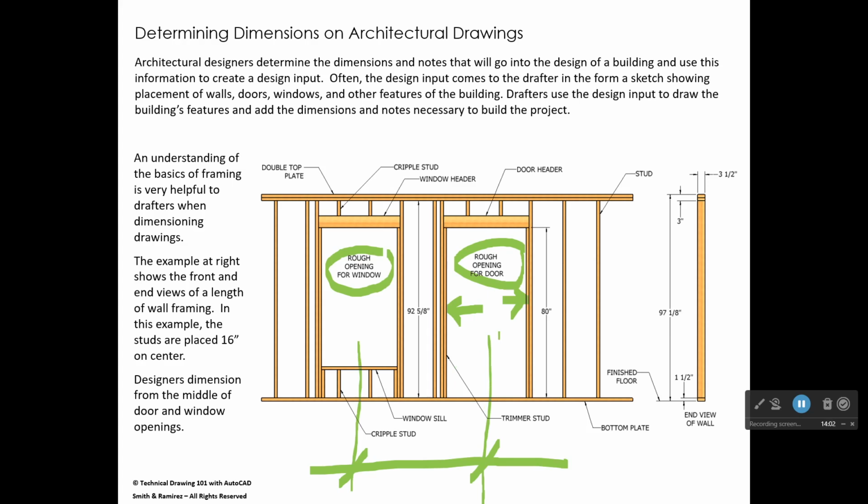Now, we saw last week when we were dimensioning mechanical that if we had a slot, we dimension to the sides of the slot in mechanical, and then we put a tolerance on there. But in architecture, you're not holding those tight tolerances usually. Now, having said that, when you're doing commercial architecture, and you may have window frames that are manufactured from metal in a shop, those may be more exact, and you might dimension things a little bit differently, depending on how it's going to be built.